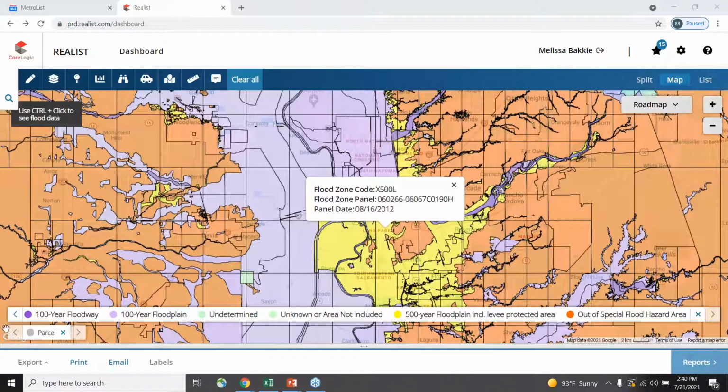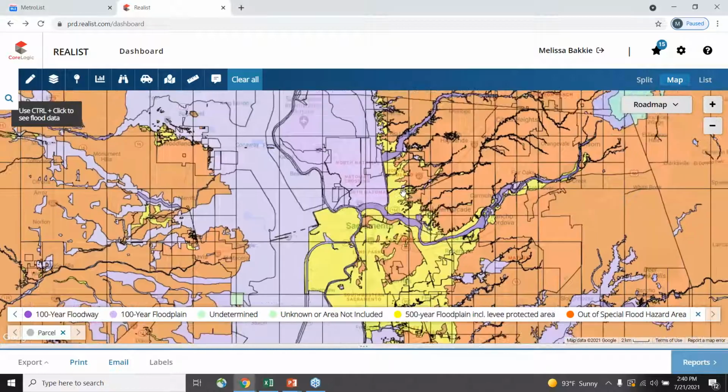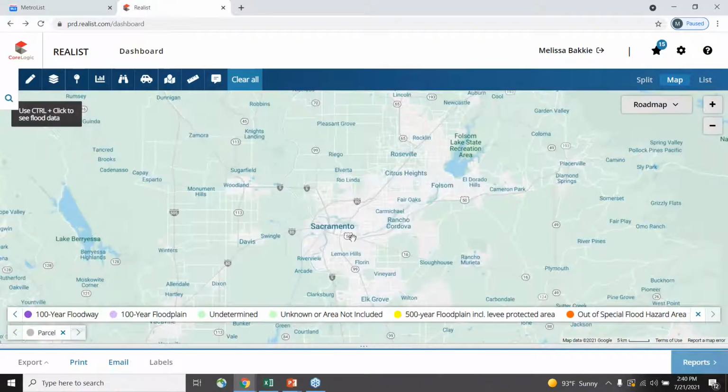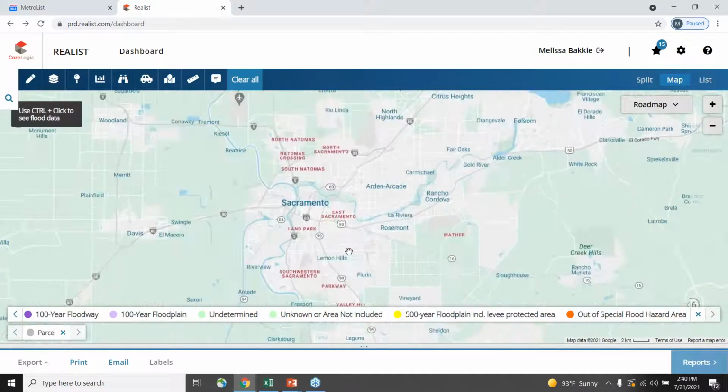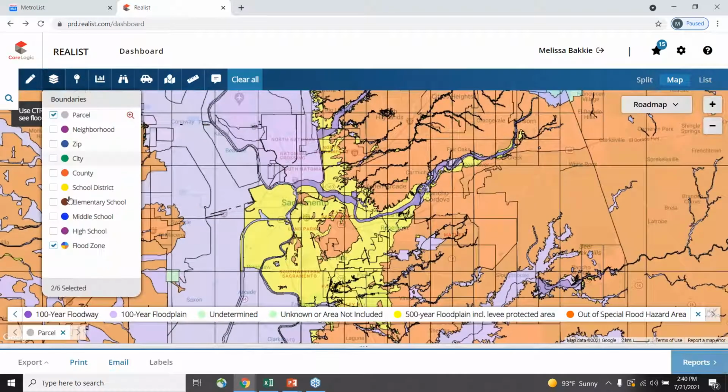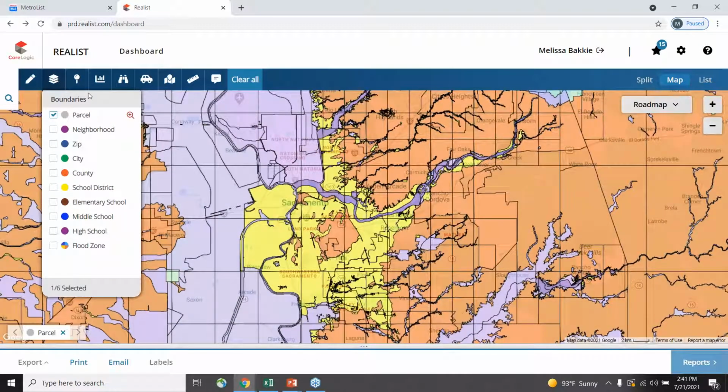So the dark purple would be 100-year floodway, the lavender 100-year floodplain, undetermined, unknown, and again, you can see the key right down here at the bottom. Okay, and if I zoom out too far, I won't see it anymore. It does not populate. So I'm going to go ahead and turn that off.